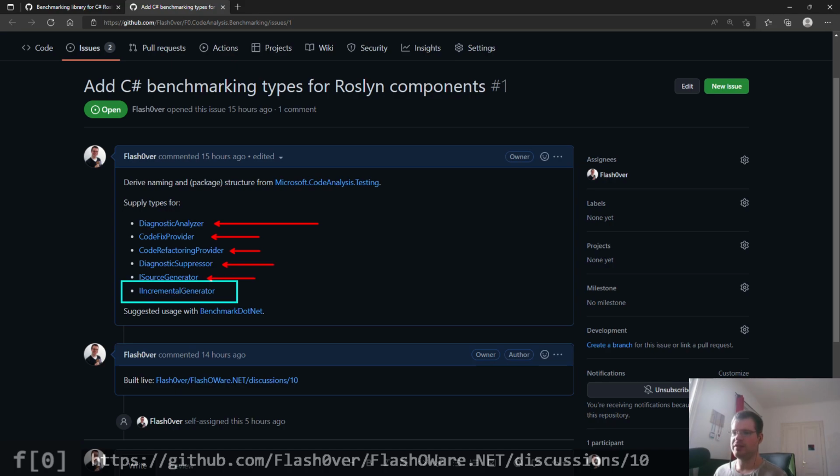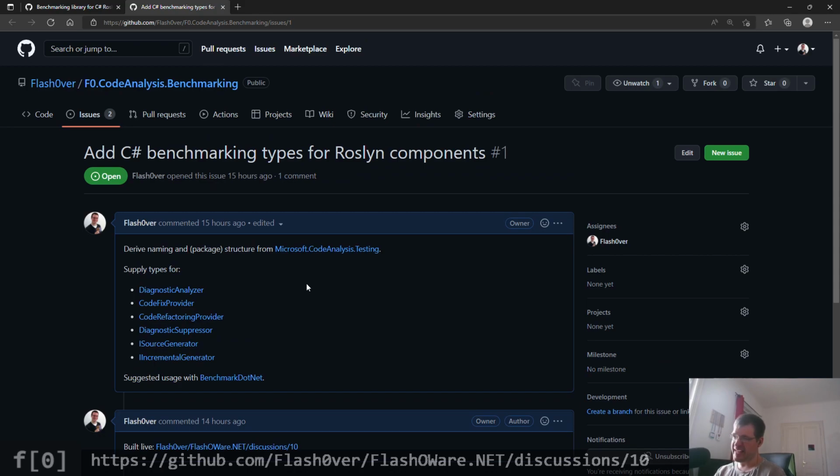And we're going to start with the incremental generators. And the naming and the package structure is inspired from what I showed previously, Microsoft.CodeAnalysis.Testing. And I called it F0.CodeAnalysis.Benchmarking.